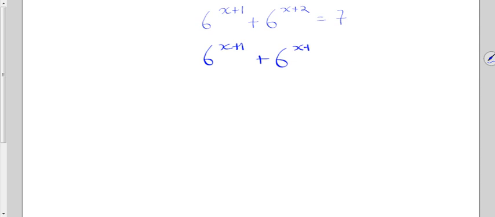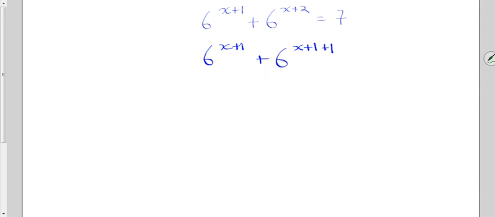Well, I can rewrite this as 6 to the x plus 1 if I just add a plus 1, right? So that's the same thing. x plus 1 is the same as saying x plus 2. But then I now see both of these terms look identical, so I can replace that with a variable. That's what I'm trying to do, just find two things that look identical, so I can say, let p equal 6 to the x plus 1, or something.